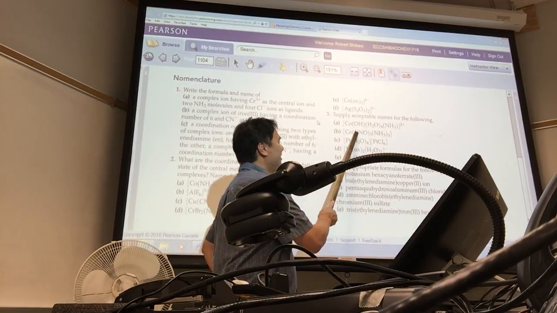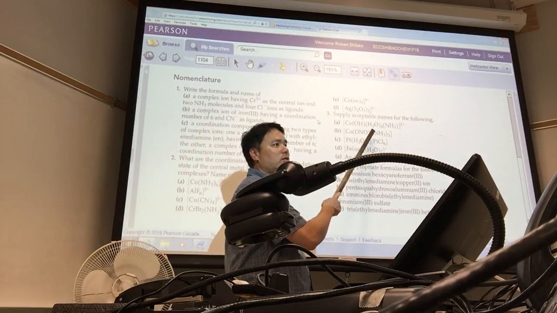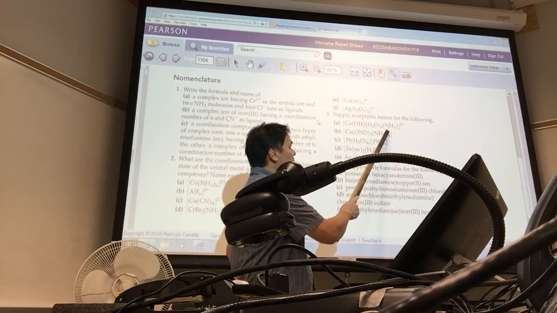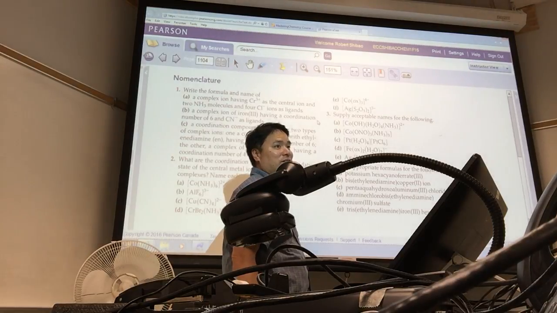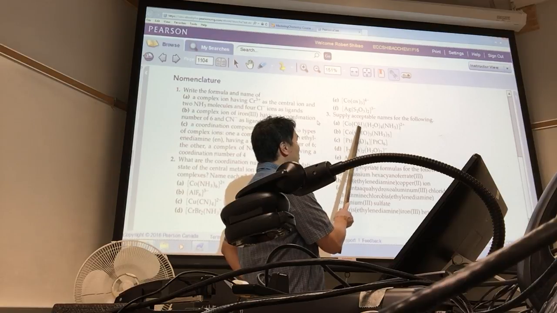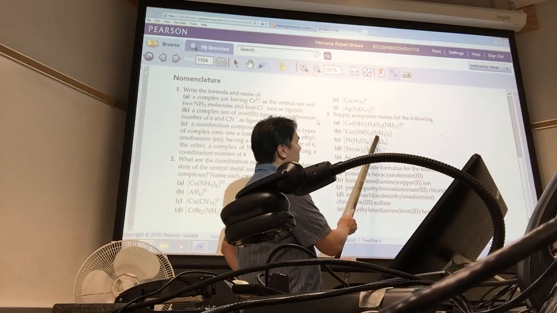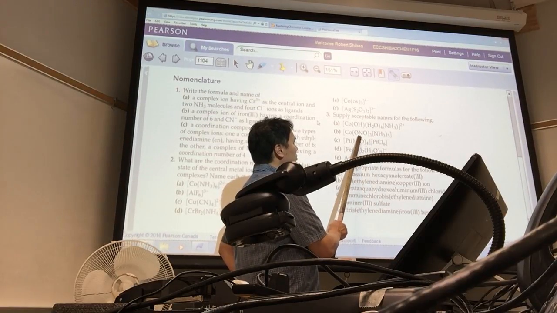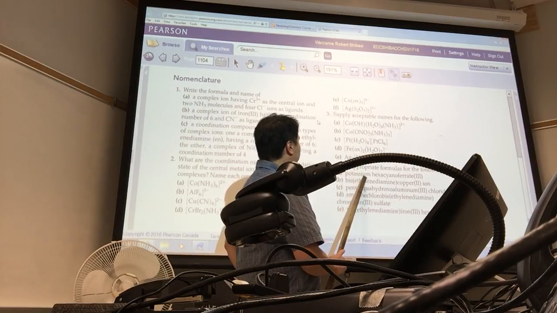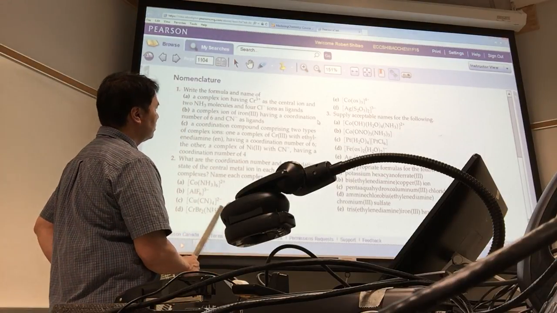But why are they written in the exact opposite order in the formula? Is that always the case? No, it's not always the case. The way the ions are written in the formula follows a different organizational scheme. The anion ligands are always written first. So below here we have nitrite, which is an anion, and amine, which is neutral. And so the nitrite would be written first in the formula because it's an anion ligand. Whenever we have anion ligands, we write those first.